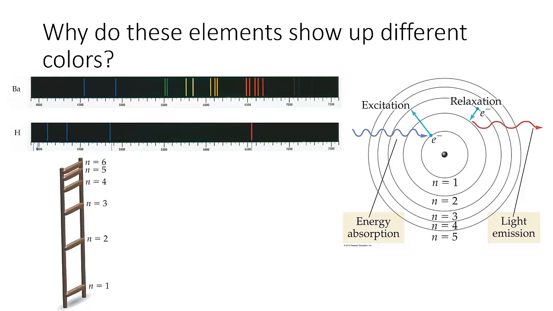If you think about the nuclear model of an atom, you've got the nucleus in the center and then a whole bunch of electrons orbiting all around it. And this is the planetary model, the idea that electrons are just going in circles around the nucleus. We now know that electrons don't just go in a circle, they go all over the place. But it's a good model to help us think through. Alright, so let's compare this nuclear planetary model to a ladder.